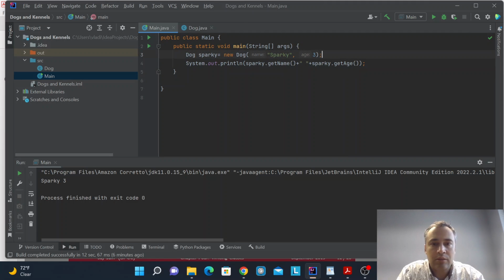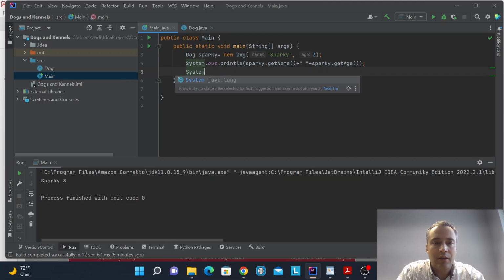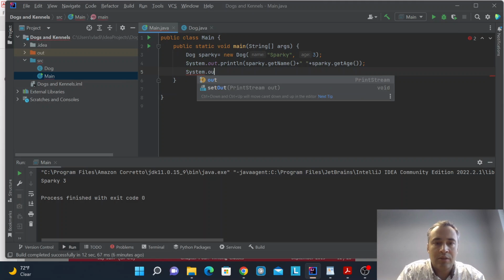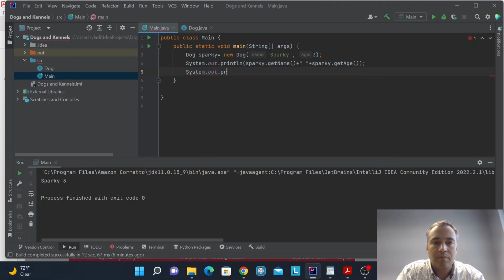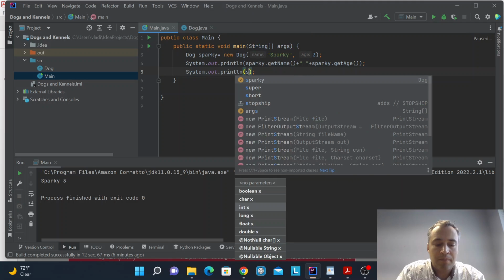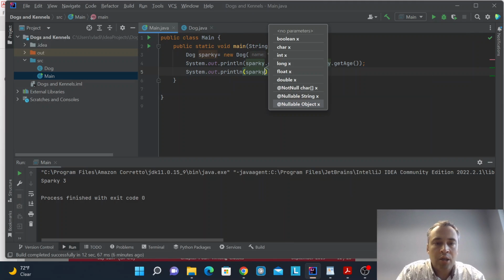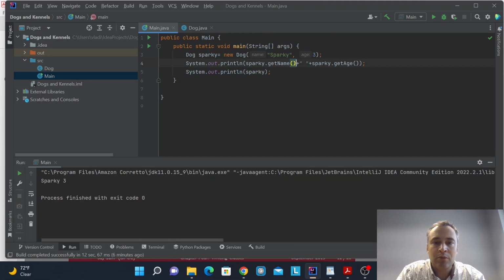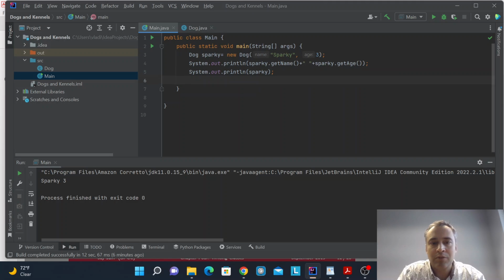Let's test everything that we did. First of all, I want to keep this printing statement, and second, I want System.out.println, and I want to just print Sparky to get all the possible information about it, whatever the print statement is supposed to do. And then I want to copy paste this.